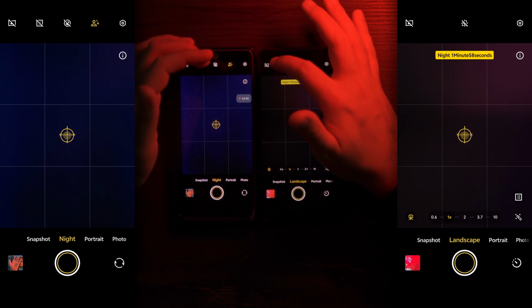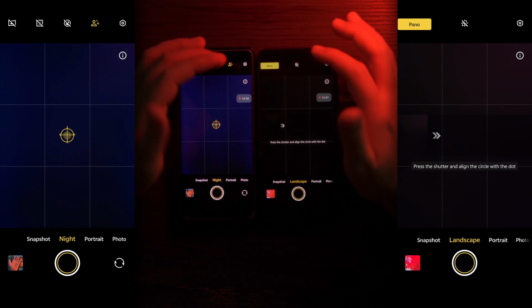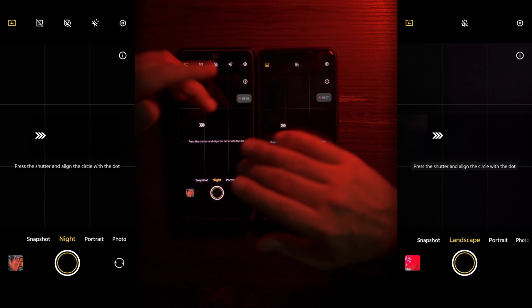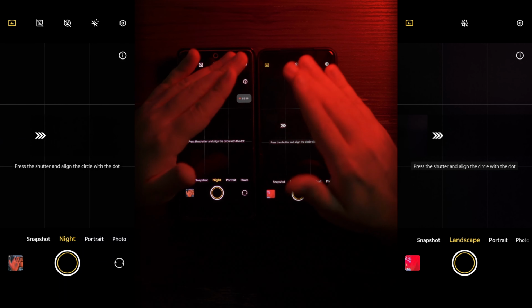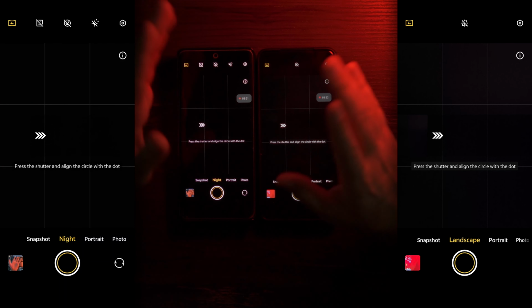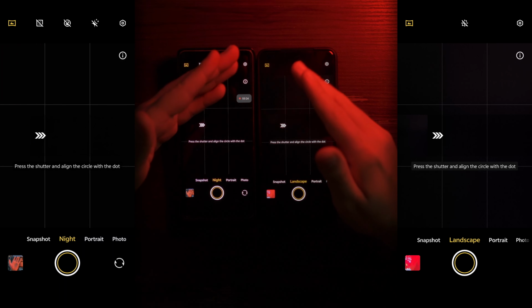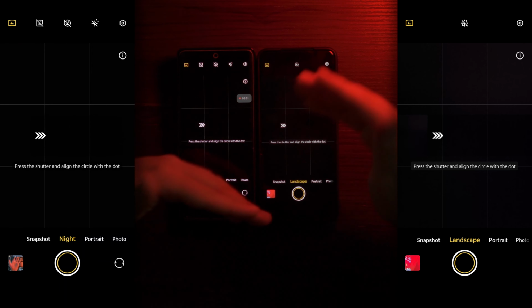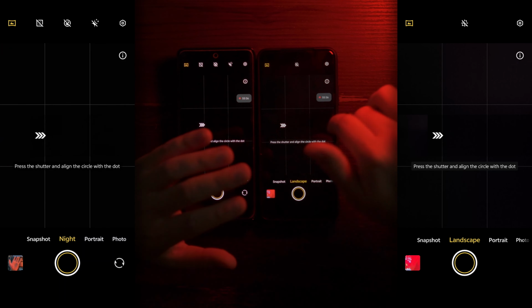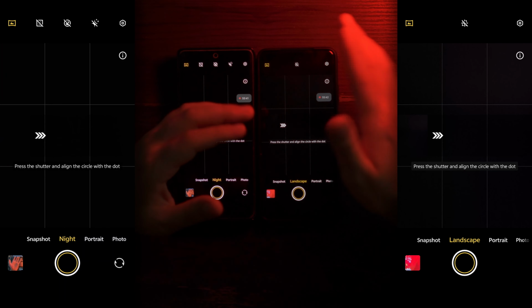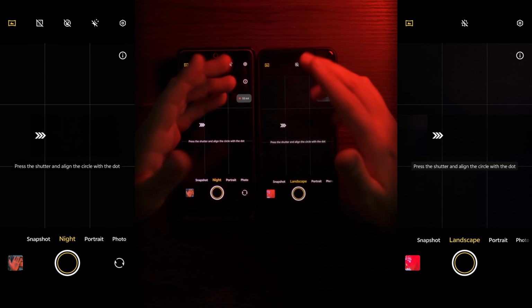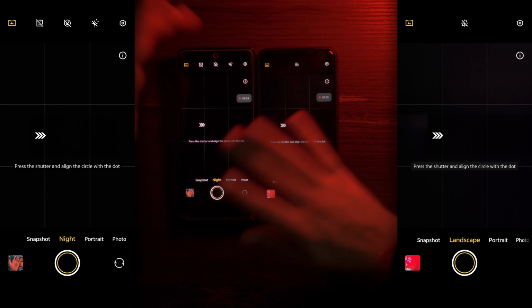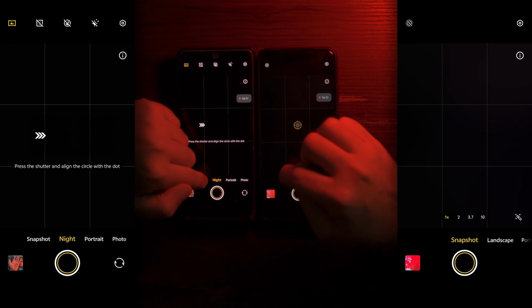If you press this button on the top left, you will enter into the panorama. And of course, on Origin OS 4, if you press the same button, it will be night mode panorama. And it will be day or night depending on your scene. For example, during the day, it will make a daylight panorama, but during night or low light, it will switch to the night panorama. So as you can see the trend, the new camera app inside Origin OS 5 tries to detect the scene by itself and give you some results, where on Origin OS 4 you need to choose between different modes and think for yourself.